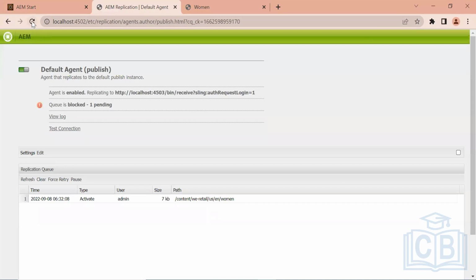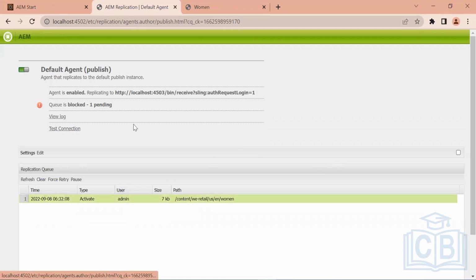Okay, so in a minute, what happens? These agents keep on trying at certain intervals, maybe in a few seconds. That is the default configuration. So in a minute, you will see that it will get activated, and the changes will get reflected. It keeps on retrying after certain intervals. So we don't want to go again and publish. No. See, it's in the queue. Now it's the agent's responsibility. Activation is done from our side.